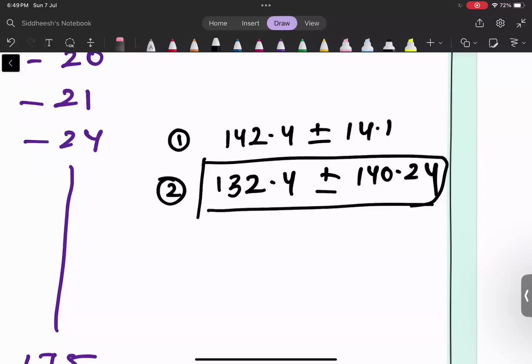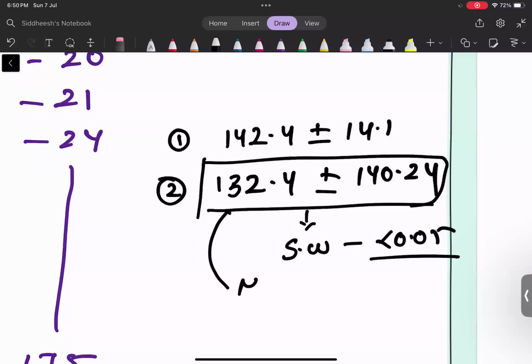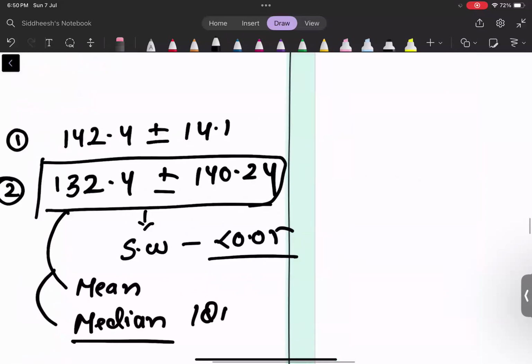So if you see this type of data, the first thing that should come to mind is whether my data is normally distributed or not. For this data, apply the Shapiro-Wilk test. If it is coming significant, that means data is not normally distributed. So for this, we should not be reporting the mean. We should be reporting the median. So how to report the median? You apply the interquartile range. So you will get three numbers out of it.